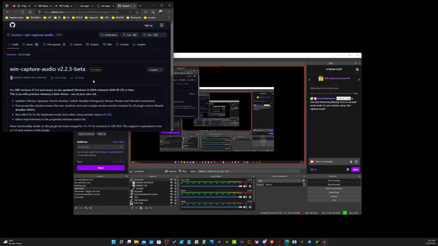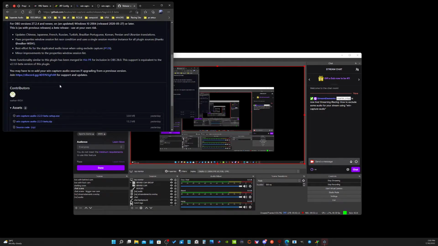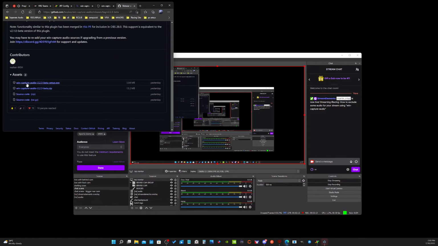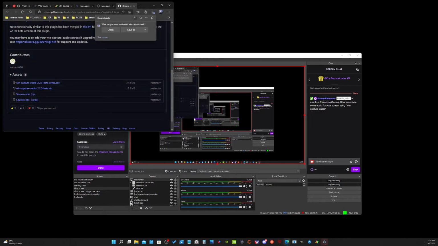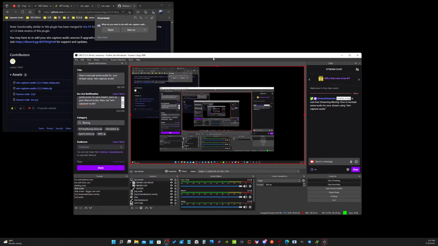So if you click on that, it'll take you to a page where you can download. Then you want to download the beta setup executable just to make it easy to install, save it. I've already saved it, and you might have to give permission to save it because this is not a commonly downloaded file. Then you save it and run the install, and the install has the normal prompts. You'll see them, nothing fancy about them, just go ahead and follow them. And then you're going to want to restart your OBS.